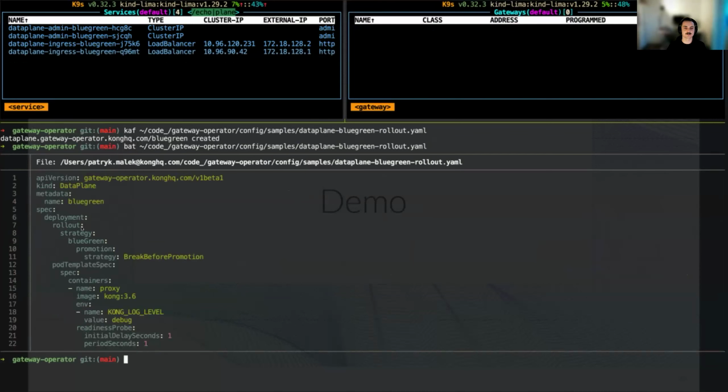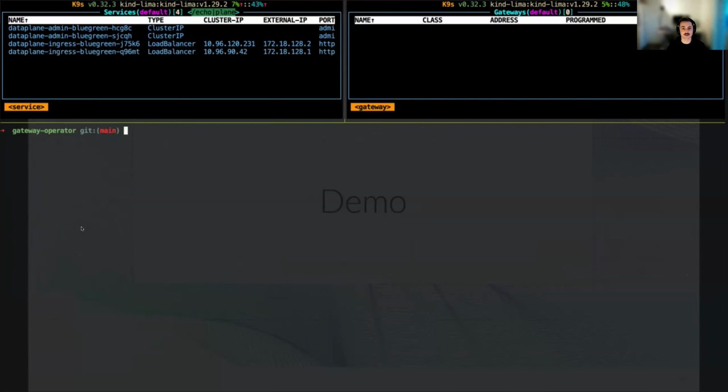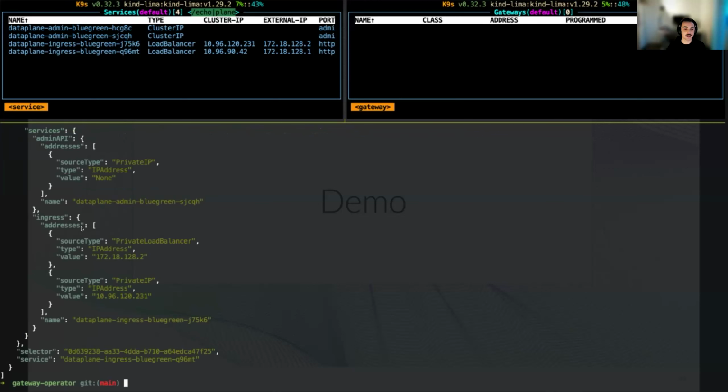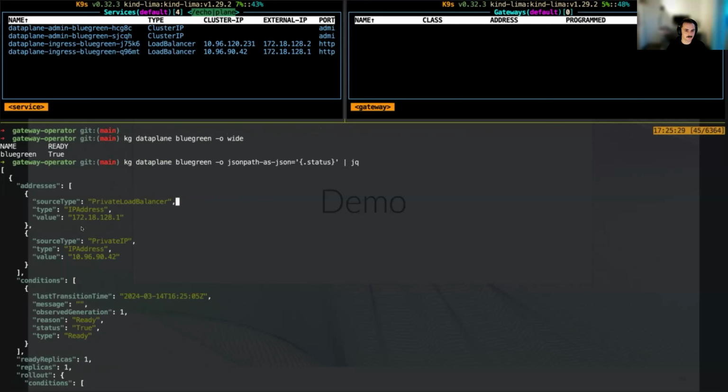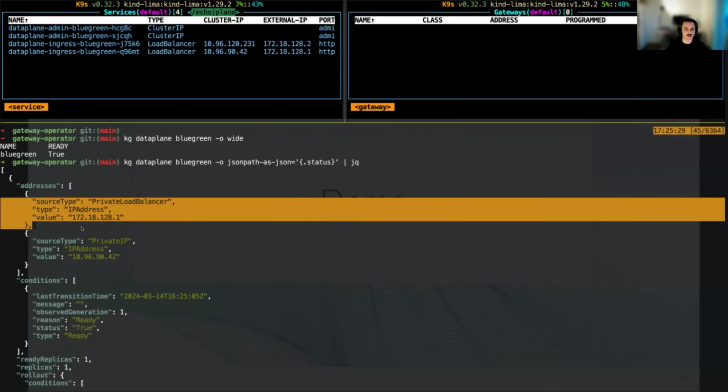So for instance, I've just deployed this manifest. I can check that my data plane is actually up and running. It's ready. And that it has an address assigned through which I can reach it.